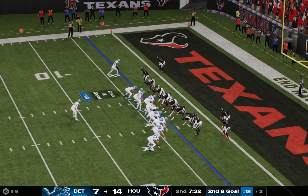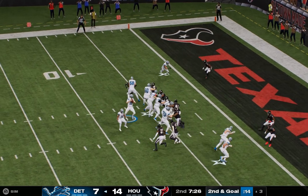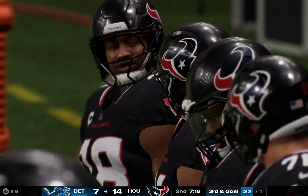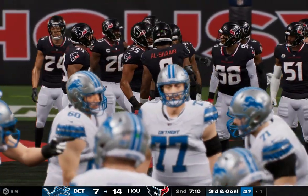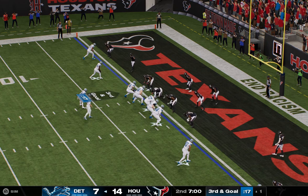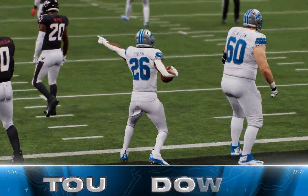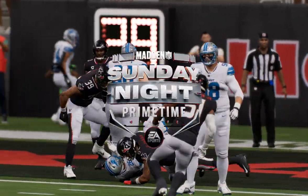Backed up to the three-yard line, second and goal — Goff throws a quick slot catch for only three yards, leading to third and goal. An ex-teammate used to tell me all the time, I hate experienced quarterbacks because no matter what, you can't hide what you're doing. He knew right away where the blitz was coming from, where his primary guy was going to be, and ended up going to a secondary target. And he's going to take it in for a Lions touchdown — Jahmyr Gibbs, a one-yard touchdown run, and the Lions are an extra point away from drawing level.